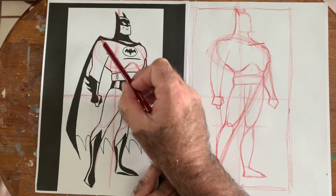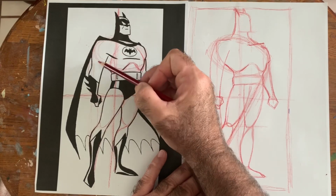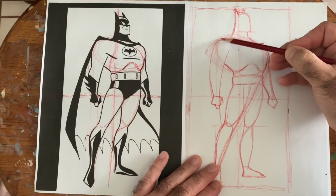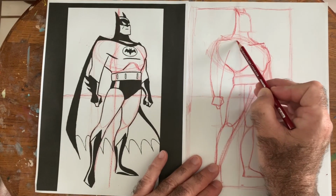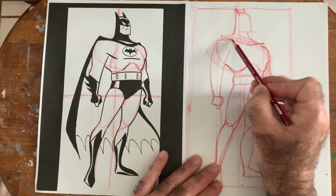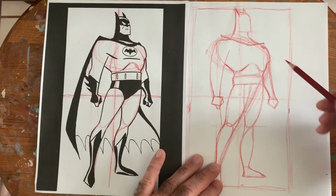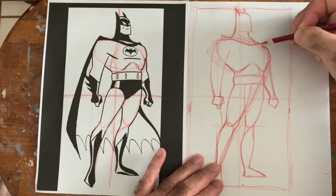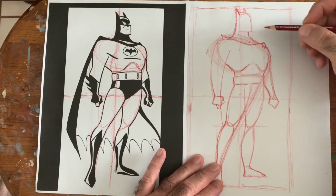And then this point is a little bit above the shoulder, but not on this outside line. It's actually on the inside of the wrist. So I'm going to come on the inside of the wrist, and I'm going to mark that. It's a little bit above, and again, I'm going to go a little bit above, and I'm going to do a straight line. Try to do straight lines whenever you can. Okay? So that's pretty much the shape. He's there. See, I'm going to bring this little line down. It's behind him. That's the cape coming down.